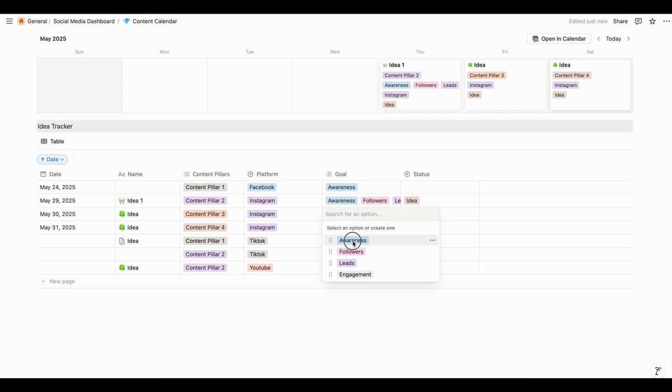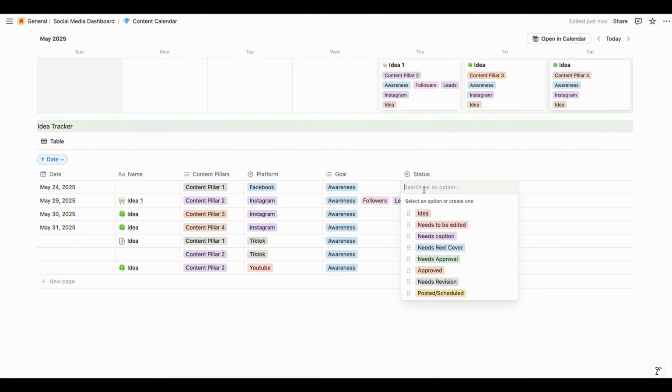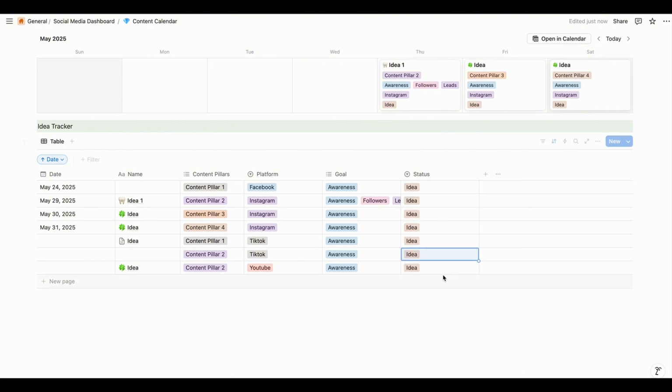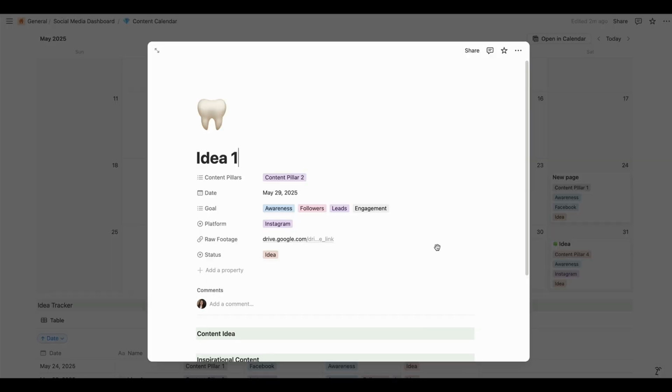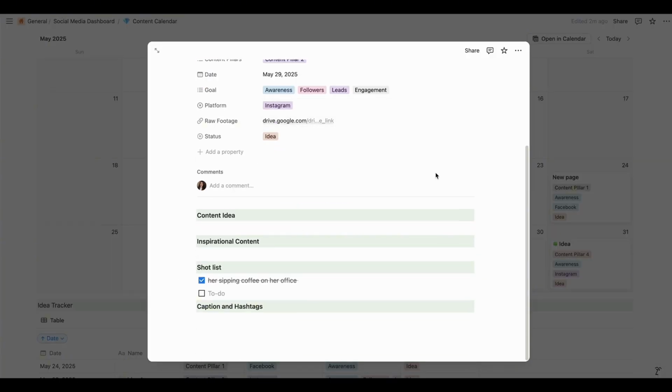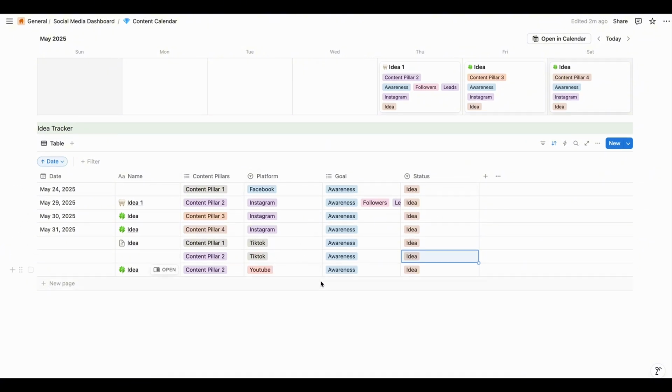Let's just say, this is just an example for you to know that it's very easy this way other than clicking each card on this calendar view, because if you want to add any property here, we just have to click this and add this idea. But if it is on this list view or table view, it is very easy for us to add and organize the content idea.